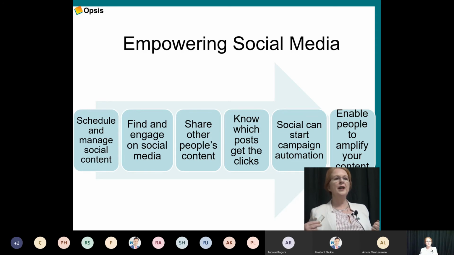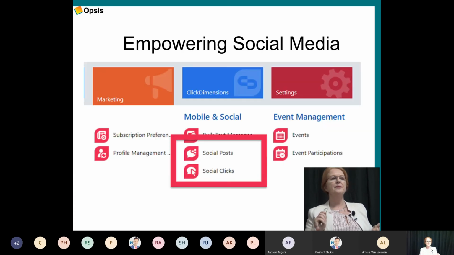And if you've got advocates, and many organisations these days work towards having advocates, we can enable those advocates to amplify the content. So that content gets out to a bigger audience, more people may take action, and then all of the follow-on happens to that bigger audience. And that is done using the social posts and the social clicks.